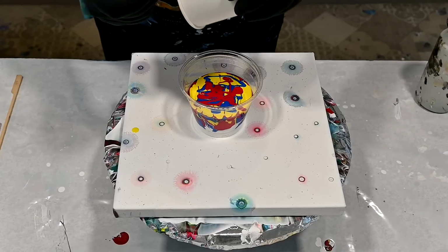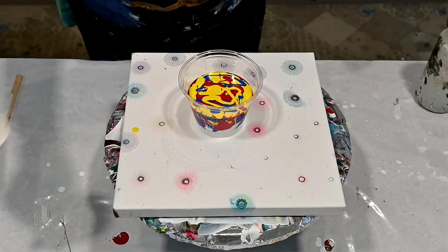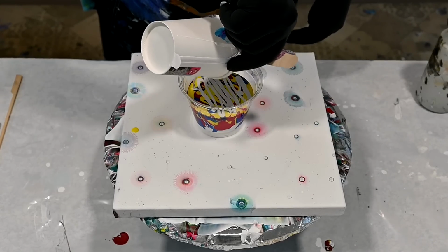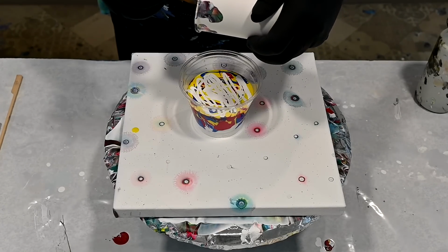And please don't mind my drips around, because I just want to do it again and didn't clean my table in between.